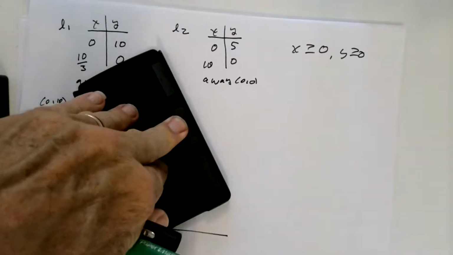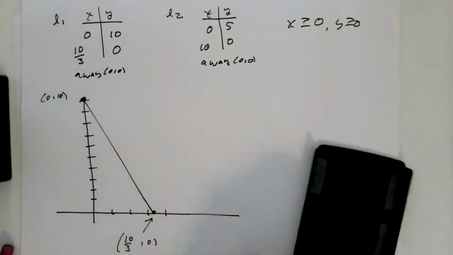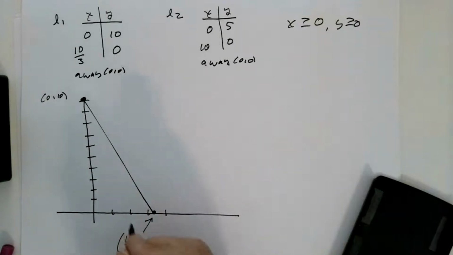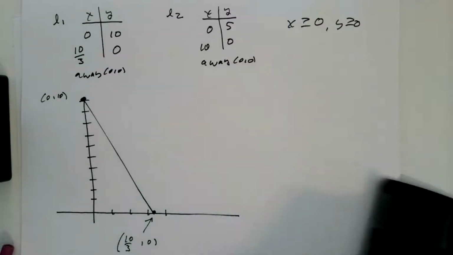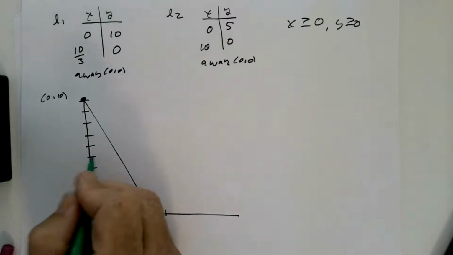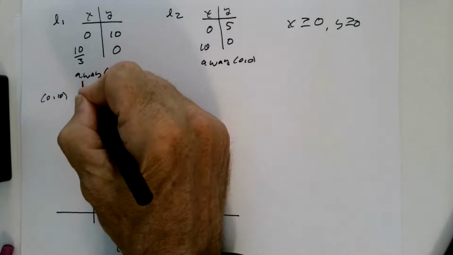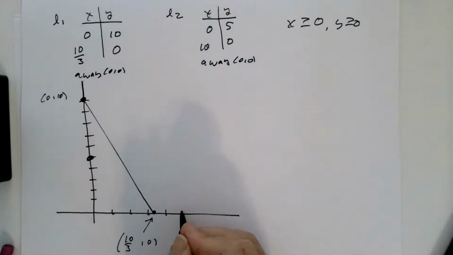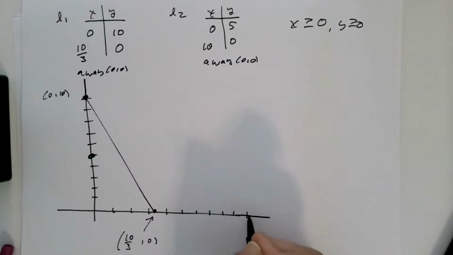And I just knocked the camera, but I will fix it. Okay, so that's my first line. That's line 1. And my second line, 0, 5, 1, 2, which I'll do in a different color. 1, 2, 3, 4, 5. And then it goes all the way out to 10. So 4, 5, 6, 7, 8, 9, 10. So from here to here, that's my second line.